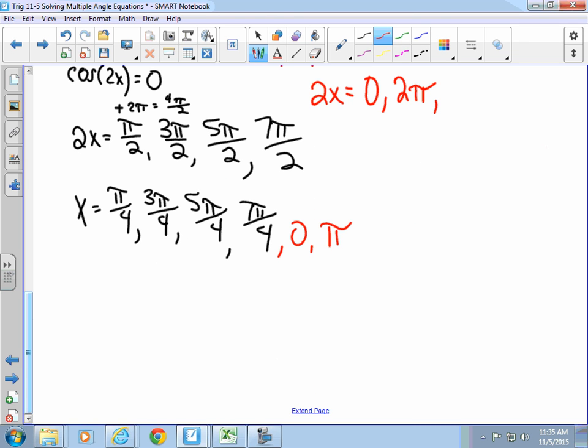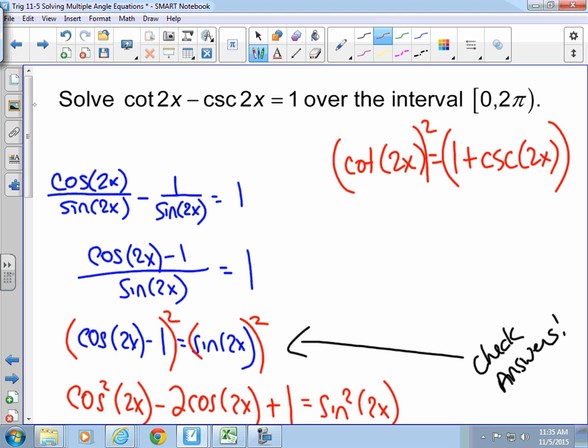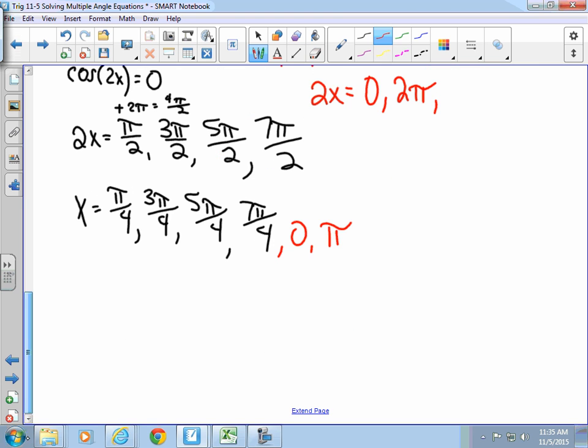Unfortunately, what do I now have to do? Change that. Okay. I'm going to go back to the original equation because what if I messed up, right? So I want to go back to where I haven't messed anything up. Cotangent 2x, cosecant 2x. Which one? Mine was minus cosecant 2x. Okay, so cotangent.